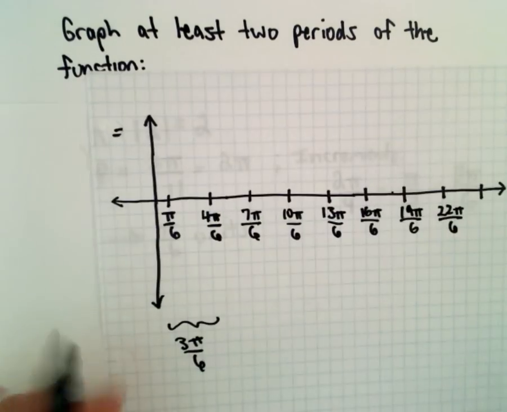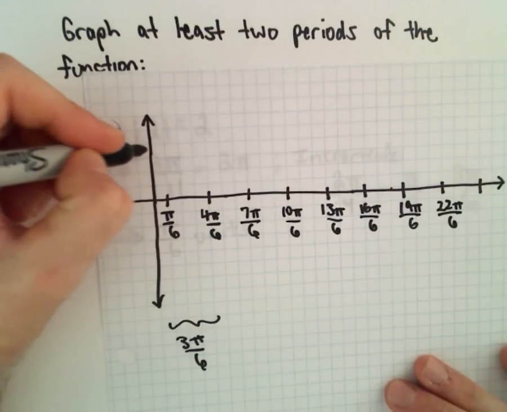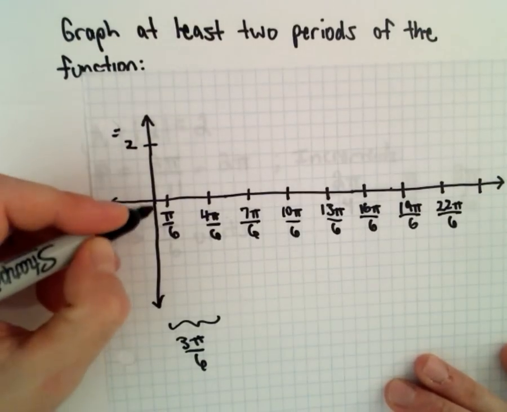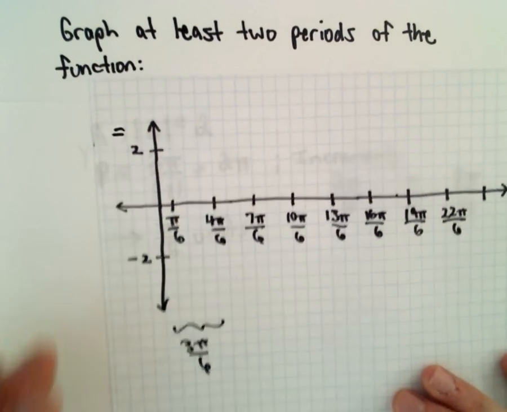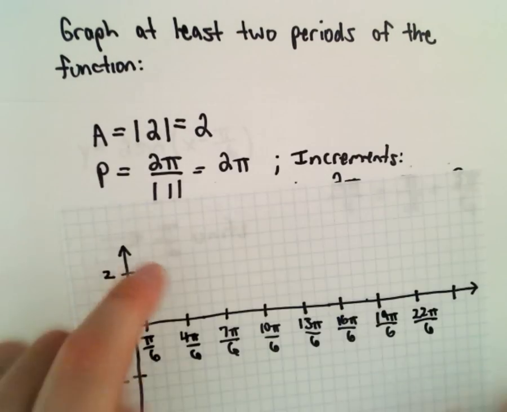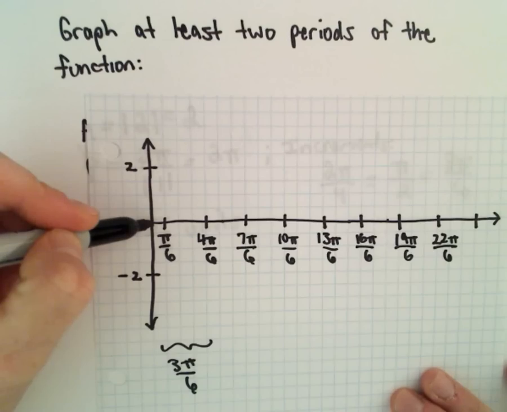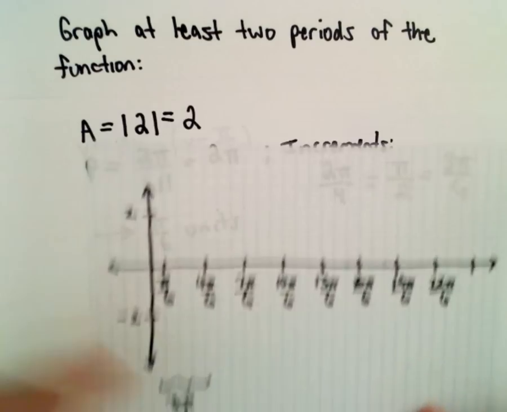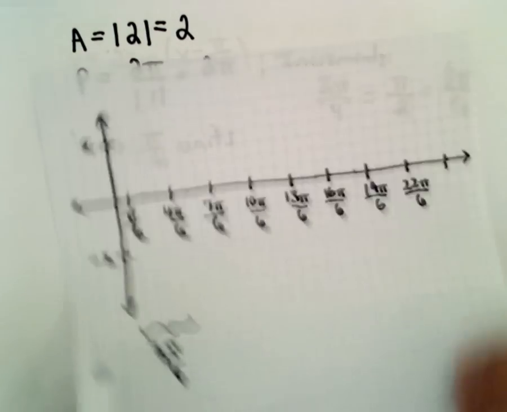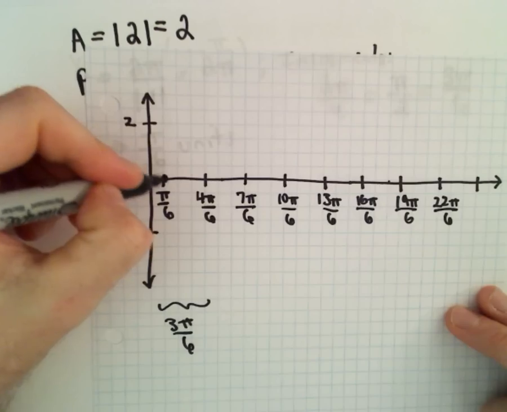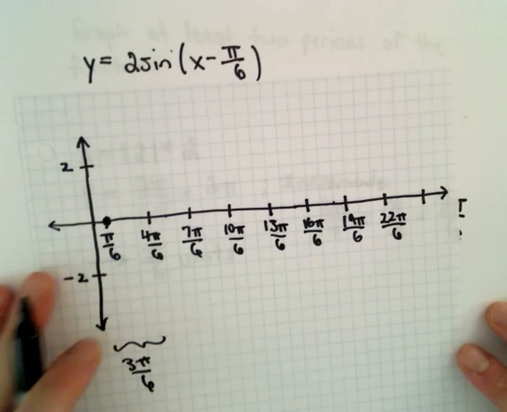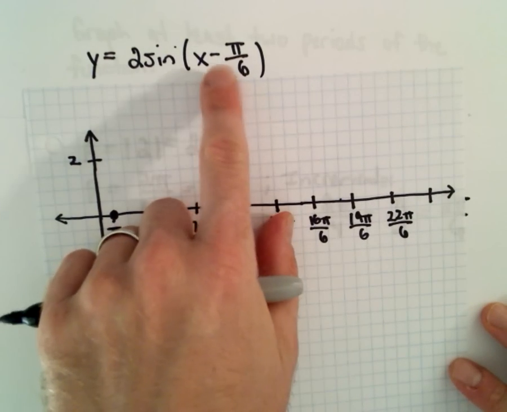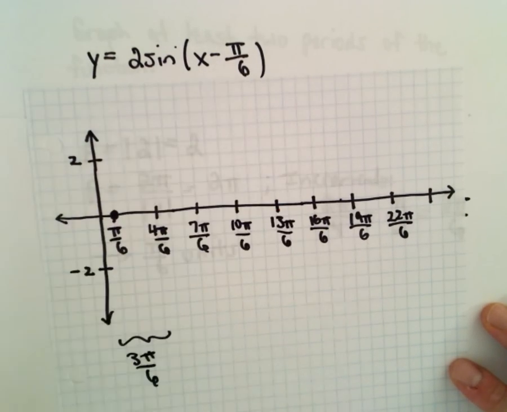So the amplitude here was positive 2. So I'm going to make that positive 2, and then down here will be negative 2. And normally, sine of 0 is 0, but we've now shifted this to the right pi over 6 units. So at pi over 6, we'll be getting exactly equal to 0. You can always plot points and verify that. If you plug in x equals pi over 6, we'll have sine of 0, which is 0.